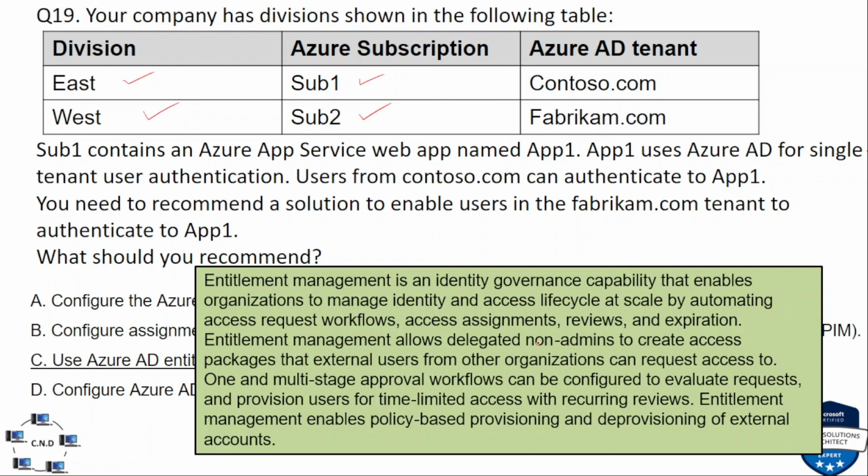Entitlement management allows delegated non-admins to create access packages that external users from other organizations can request access to. One and multi-stage approval workflows can be configured to elevate requests and provision users for time-limited access with recurring reviews. Entitlement management enables policy-based provisioning and deprovisioning of external accounts.